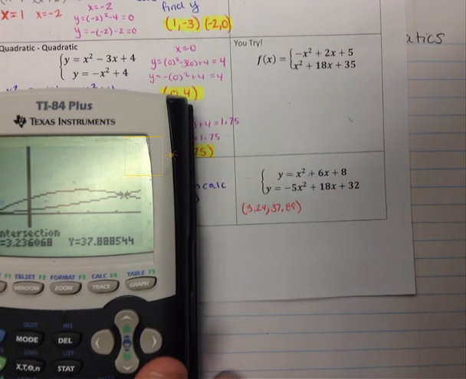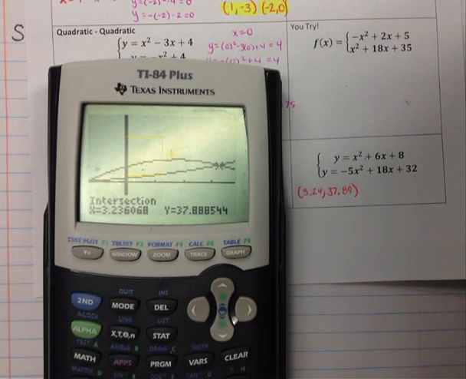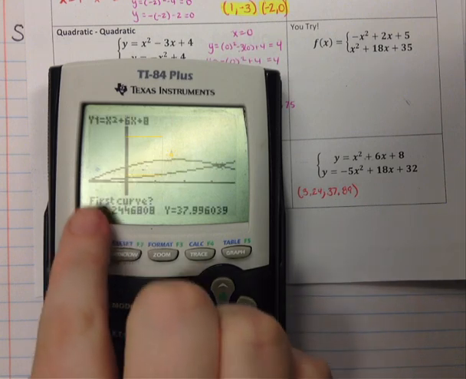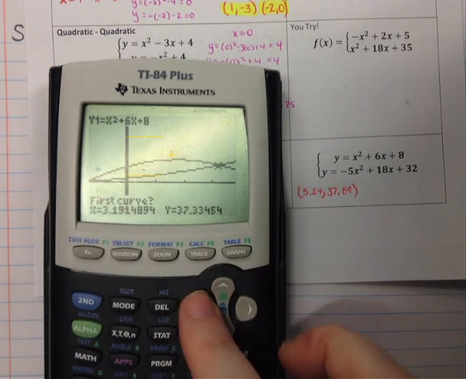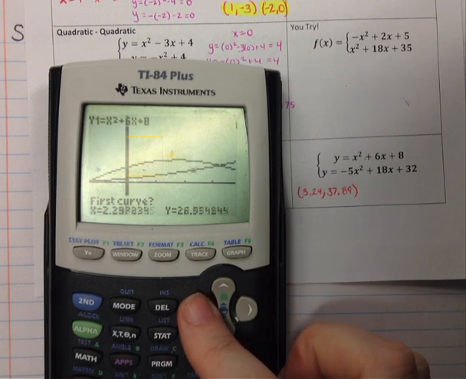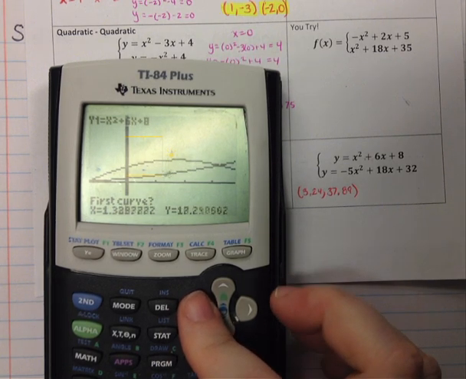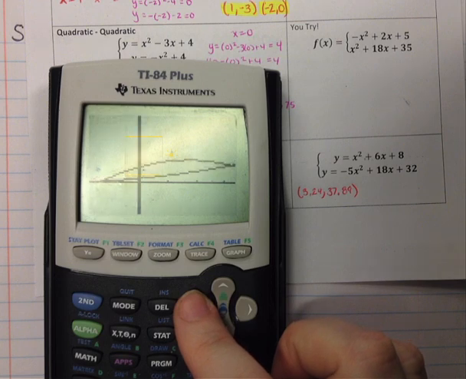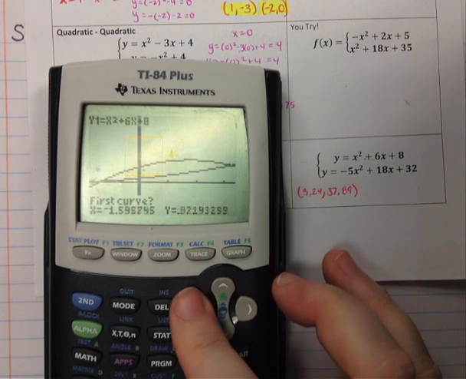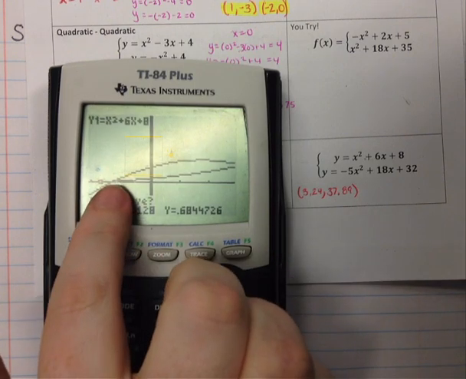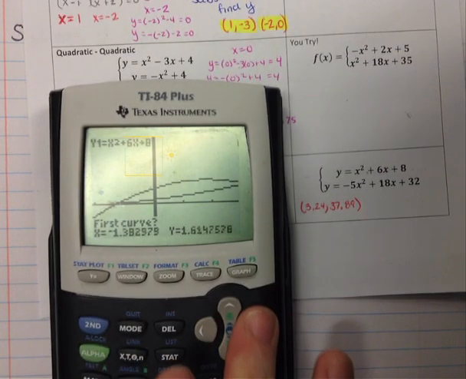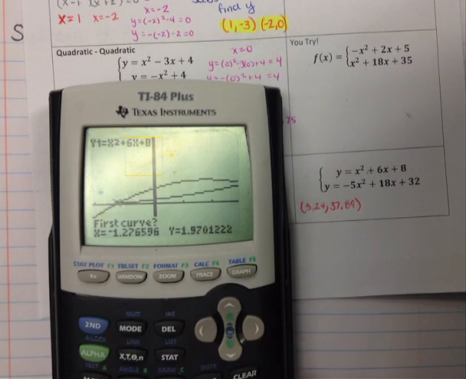It's my first solution. Now, I'm going to repeat the second trace intersect, but this time I'm going to try and go over here to see if it will give me my intersection. Because I zoomed in, it might not give me the intersection. We might have to just zoom back out, but that's something that we will determine. So I come over here, I get closer and closer to it, and if I keep going, it does actually move the graph some, so even if I can't see it, I moved it enough to where I don't have to zoom out again. So I just want to get closer to that curve, to the intersection, and I'm there.